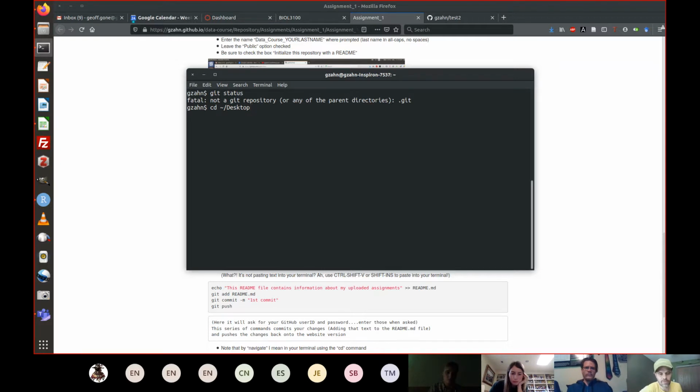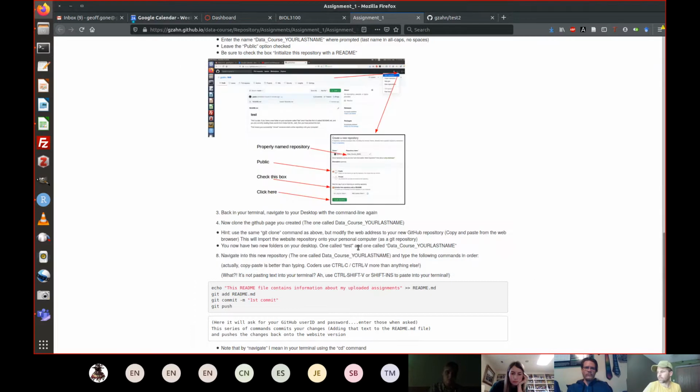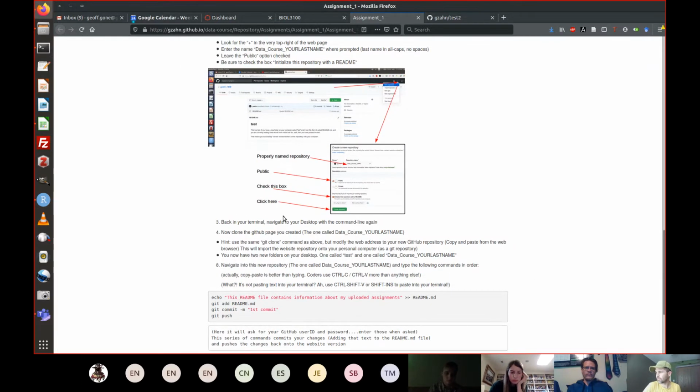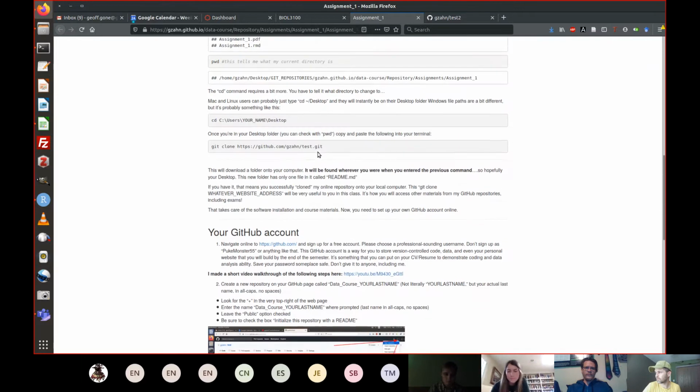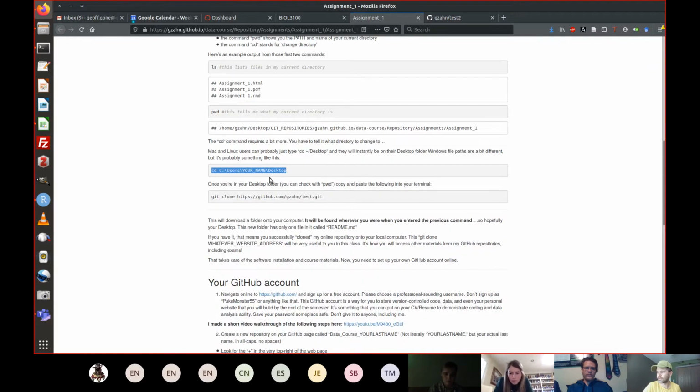If you're on a Windows computer, you're going to have a different path, right? And it's probably going to be something like this. cd c:\users, whatever your name is there, and then desktop.